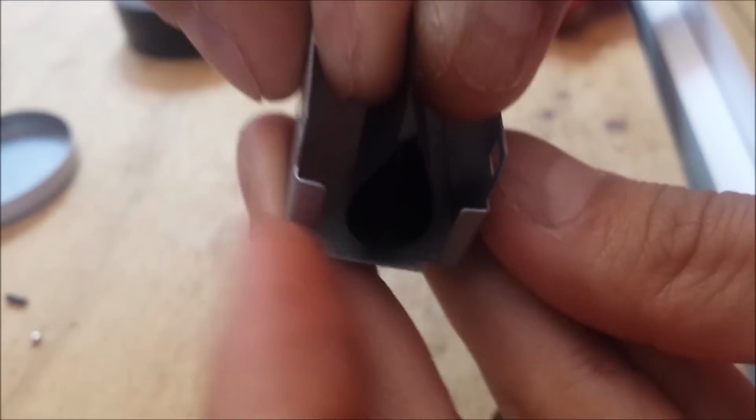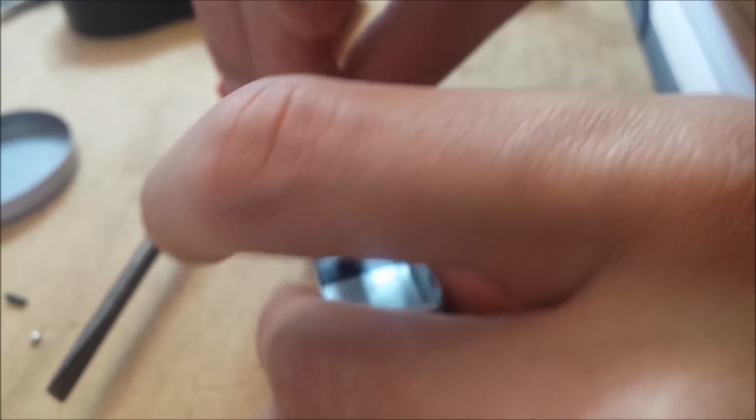So what I'm gonna do is just simply do this and stick it on. Stick it onto the casing. Let's do an extra layer of electrical tape. This goes to here.